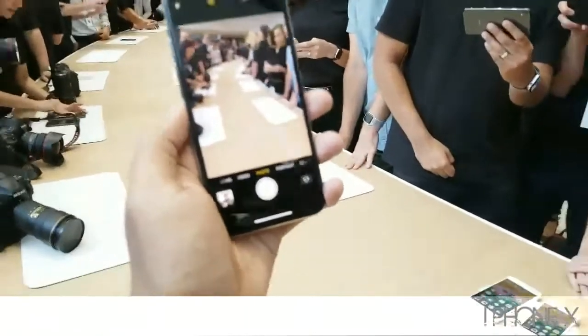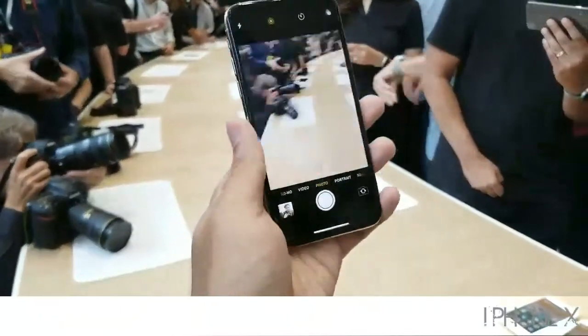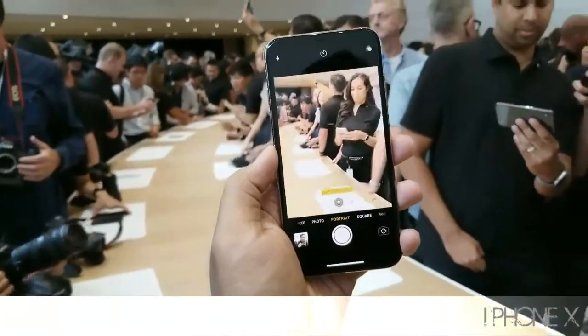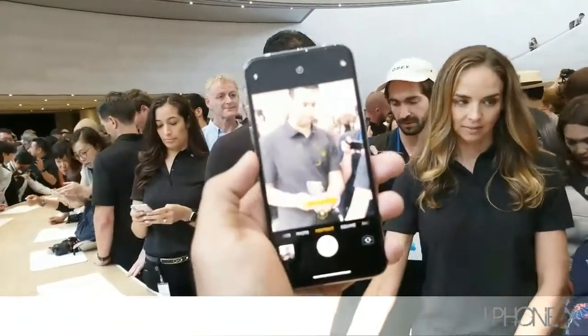That's all good. Was I blowing you up? Nope. There we go. There's that focus. So, in addition to having the dual focus camera, we also have portrait lighting, which is very cool. So, I don't know if we can point this at someone right now. Maybe this guy? Yeah. Okay. Maybe that'll work. So he has been detected.